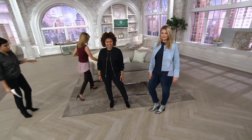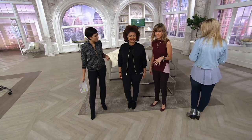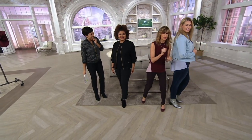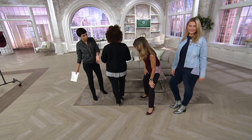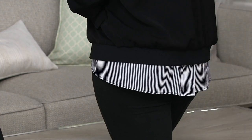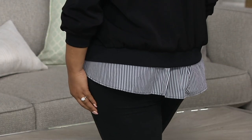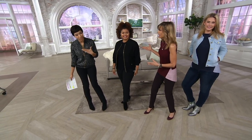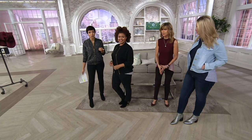Kathleen plans to layer this under a bomber, denim jacket, or leather blazer. Bombers are having their moment right now, and this piece is made for one — the box pleats mean it hangs like a real shirt without pulling. You don't have to worry about wearing the shirt, then the sweater, then the bomber on top; this does all the work for you, nice and light. The black is really popular and there's no reorder.